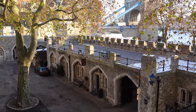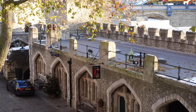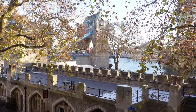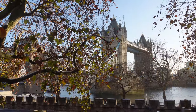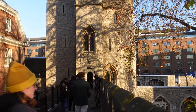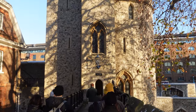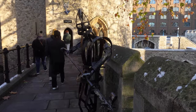The Tower of London is like its own little village, and here we're looking at the pub inside the Tower of London called The Quays, which is not open to the general public — it's open only to the people that live here. But if you didn't look over the battlements, you'd completely miss it. As you walk along the battlements, just to remind you what these were actually here for, you've got metal figures standing there, ready guarding.